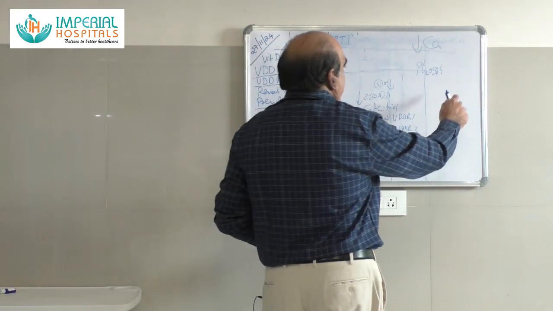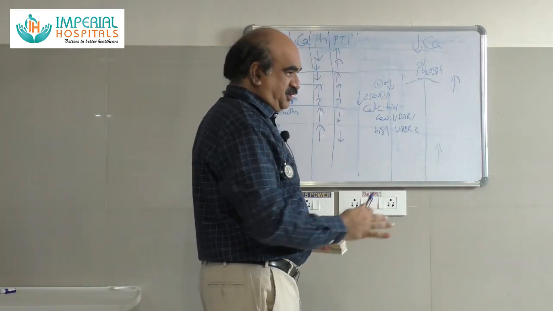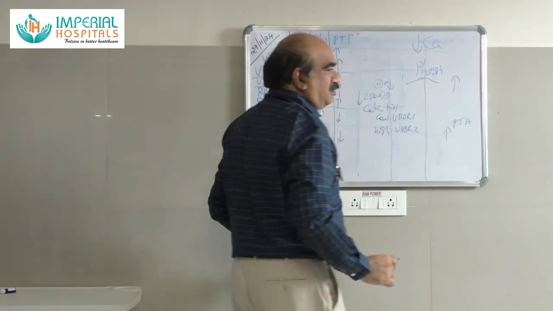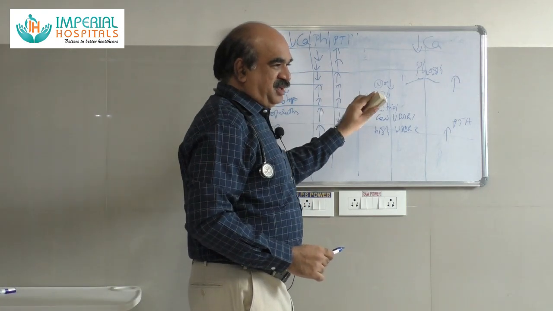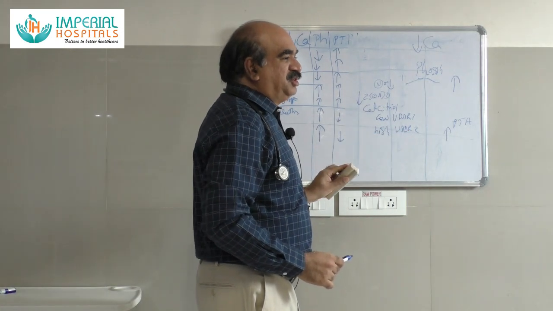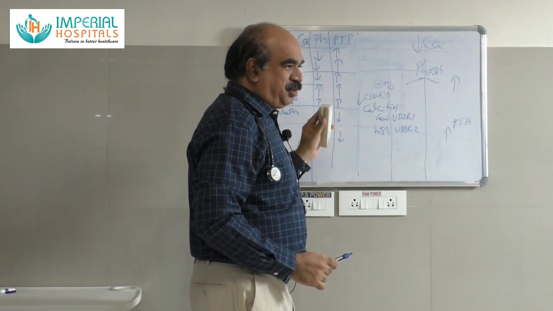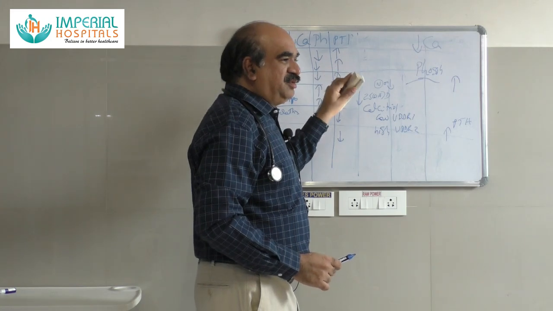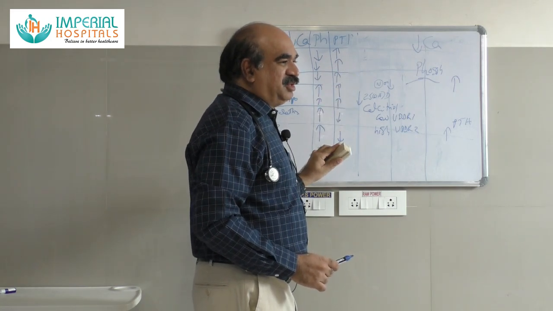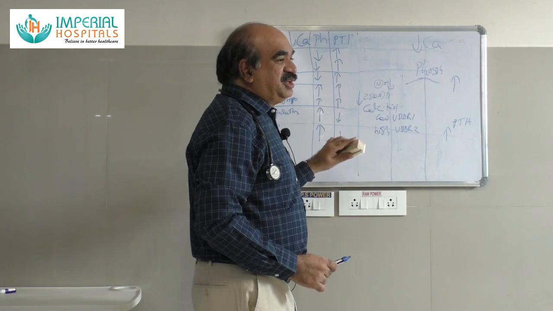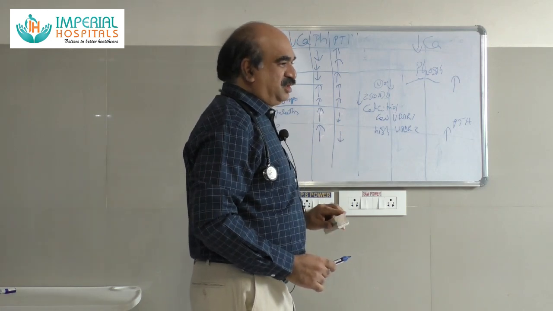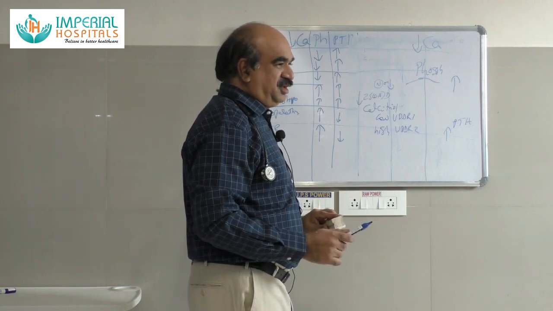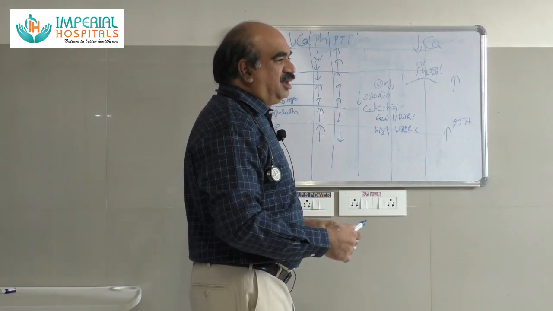Suppose phosphorus is high, so hypocalcemia with high phosphorus. Here phosphorus is high, the next one is PTH. If PTH is high, what is the possibility? Hypocalcemia, phosphorus high and PTH high. In hypoparathyroidism, there will be hypocalcemia and phosphate retention. But in hypoparathyroidism, PTH will be low. PTH will be high in pseudohypoparathyroidism, because the mechanism is resistance to PTH hormone. So PTH levels will be high.